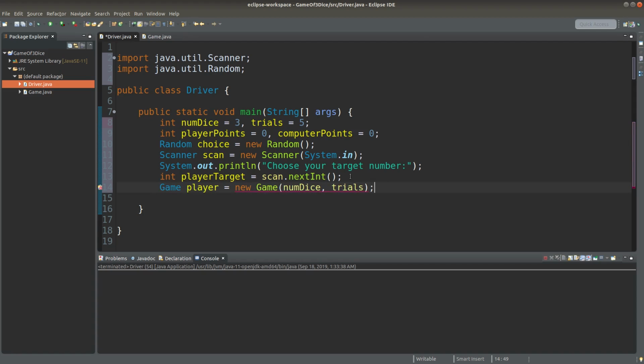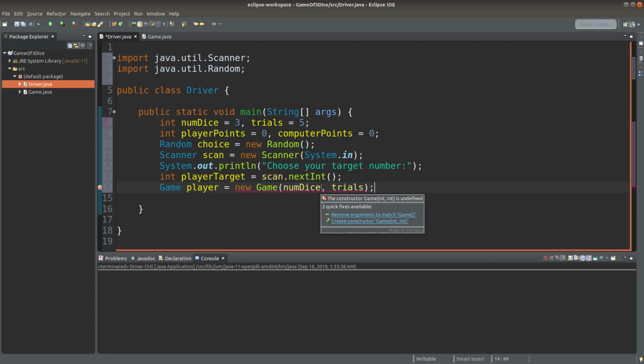For this game object, I would have a constructor as follows. I would specify the number of dice in this game together with the number of trials in this game. So in my case, num dice is 3, trials is 5.